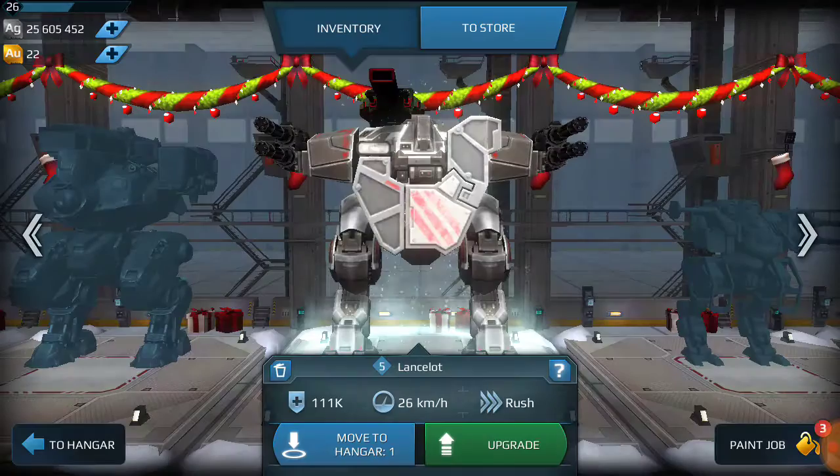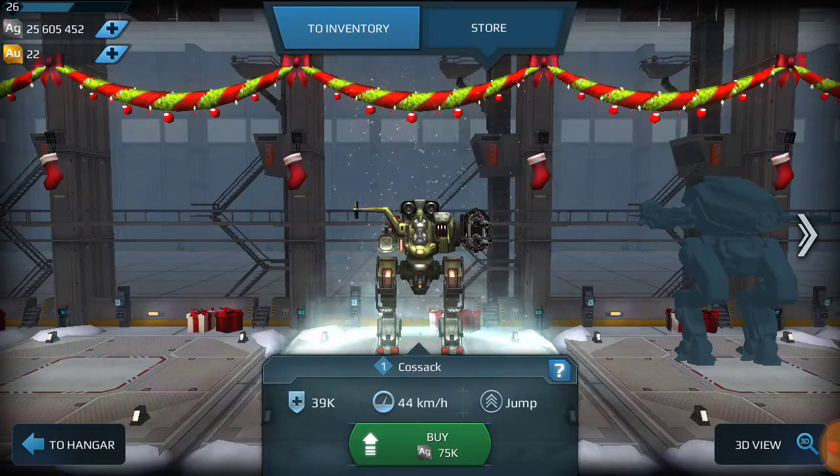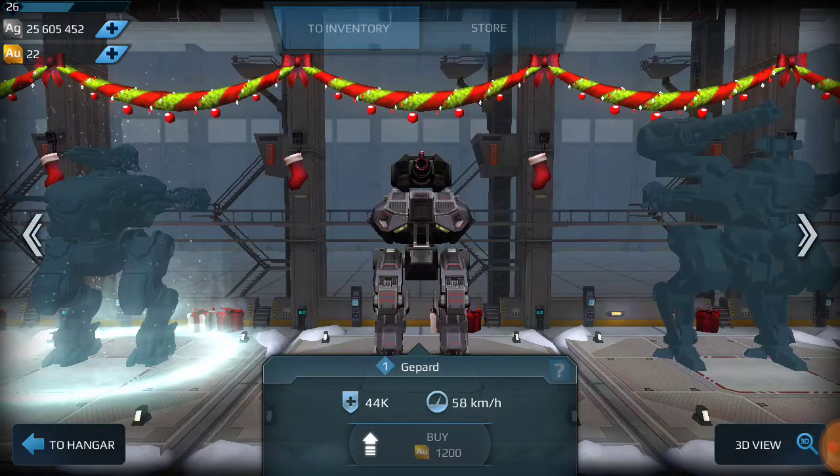Now, there are several other different abilities. Let me just pop into the store here, and I'll go over them very briefly. I'm pretty sure you want to see some action. These are some of the light mechs, some of the beginning mechs that you get.